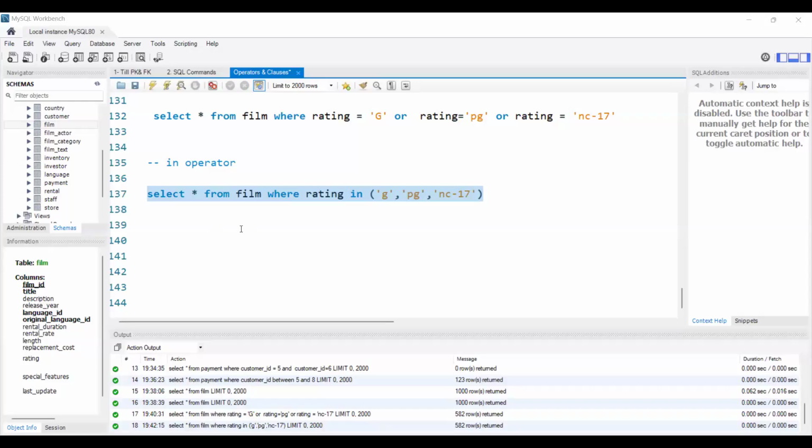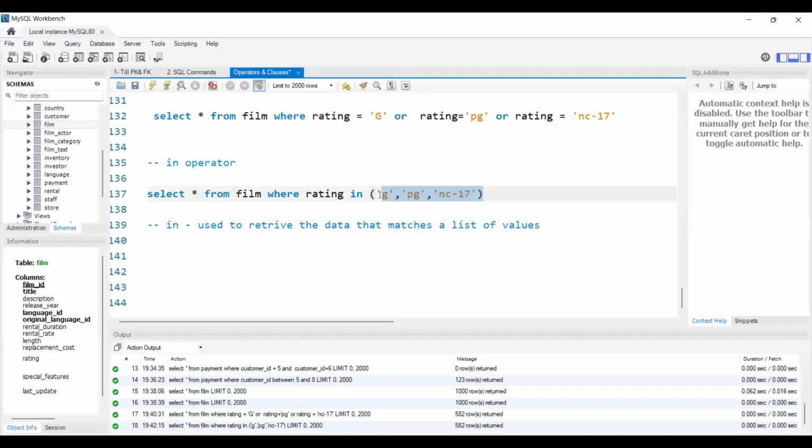By using the IN operator, we can retrieve the data that matches a list of values. Okay.